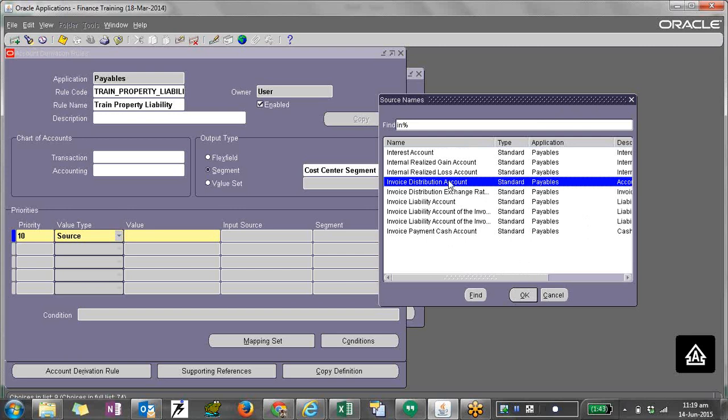And one more good thing is I can have my own source also. I can create my source. I can link it using SQL. From anywhere I can see it, from purchasing. If the match is PO, I can bring it from there also. Or I can bring it from the ledger, encumbrance account, anywhere. I can create my own source. So here you can have your own source and then derive the account from there, either full or the specific segments also. Using the source, you can bring it from the DFF also. So this is what we call a custom source.